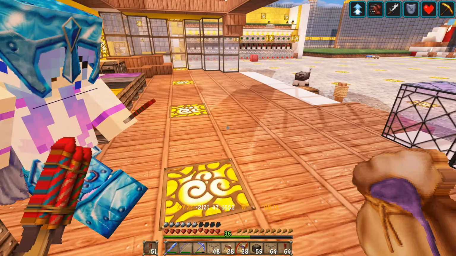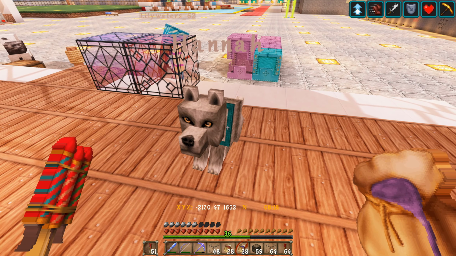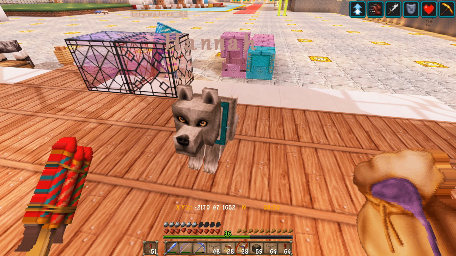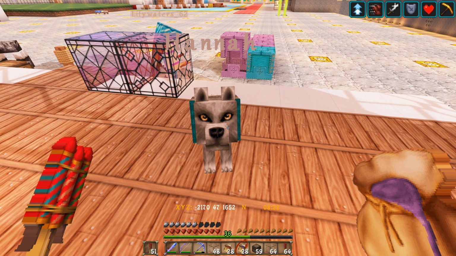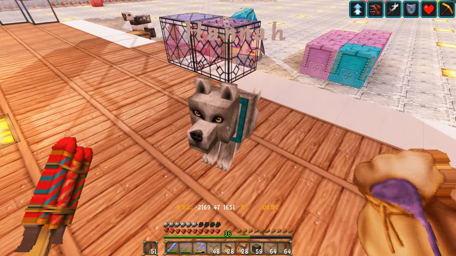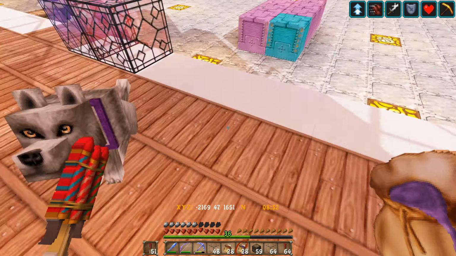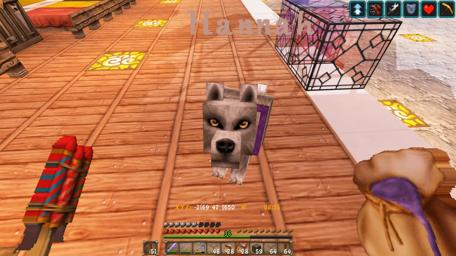I'm going to let Lily show you how we dye the dog collars. And I think it's a really cool thing because you can make your pets just exactly the way you want them. So what color are you going to pick for Hannah here? I am going to pick purple. Ooh, looks very, very nice.